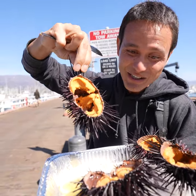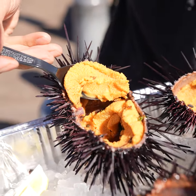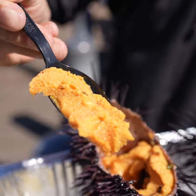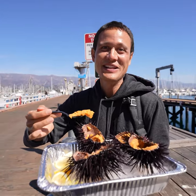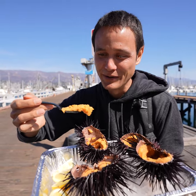Look at the size of that urchin — so much in there. I'm going to scoop in for my first chunk. It's huge and so textural, look at that. So much texture on there. Here we go, this is the moment — this is what I came to Santa Barbara for. The uni — first bite, Santa Barbara uni.